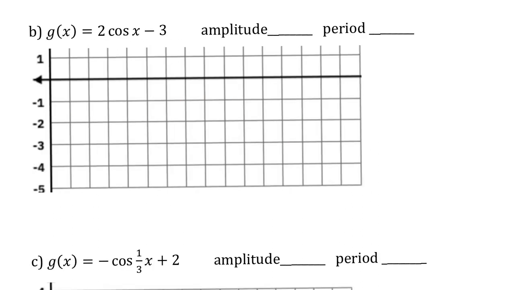Okay, B, g of x equals 2 times cosine x minus 3. What's the amp? 2. Period. Period's normal, it's 2 pi. Any shifts? Yes, it goes down 3. Vertical, so I'm going to move the midline down 3 because then I can recenter my graph. The period's 2 pi, so I'm going to space it like normal. I'm going to call this pi. I'm going to call this 2 pi. I'm going to extend my graph to keep track, but as long as you label 2 points, I'm okay with it.